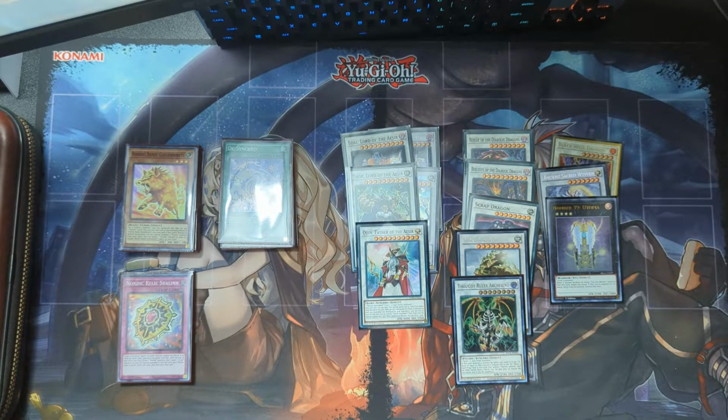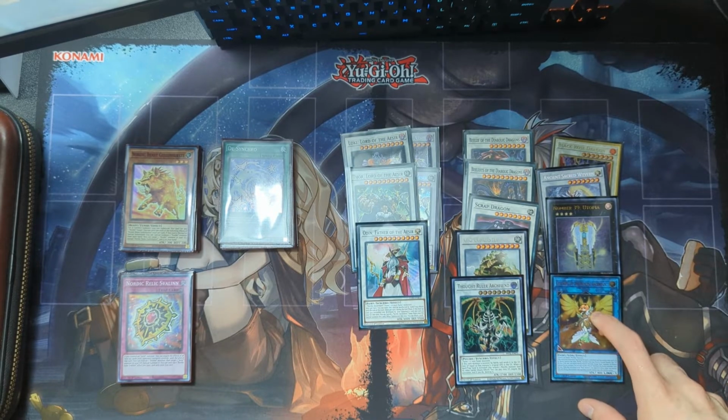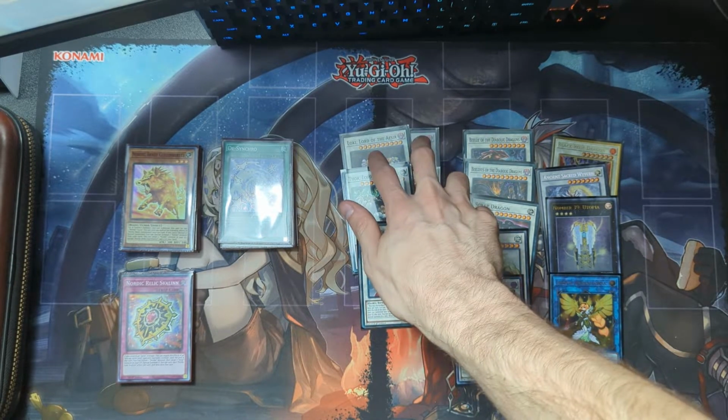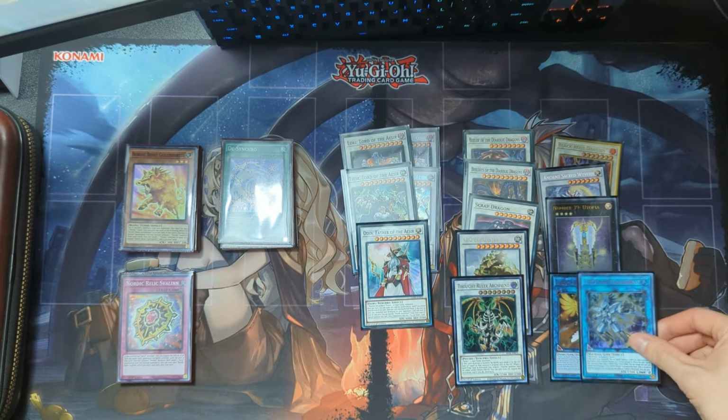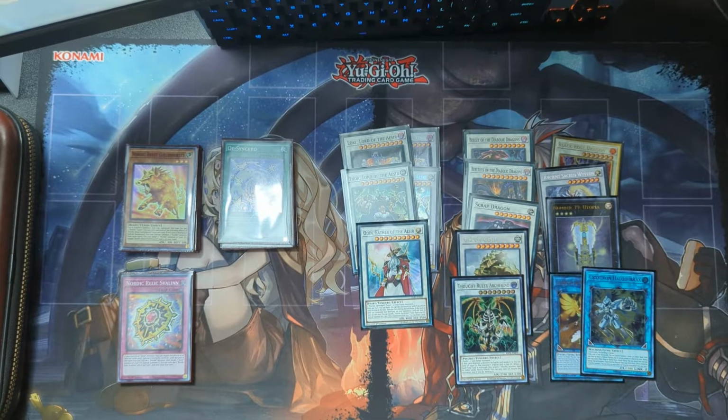And then for the links, we have 1 copy of Gulaveg. I would like to up that to 2 and maybe cut one of the duplicate lords. And then we have a singular copy of Crystron Halki Fibrax.